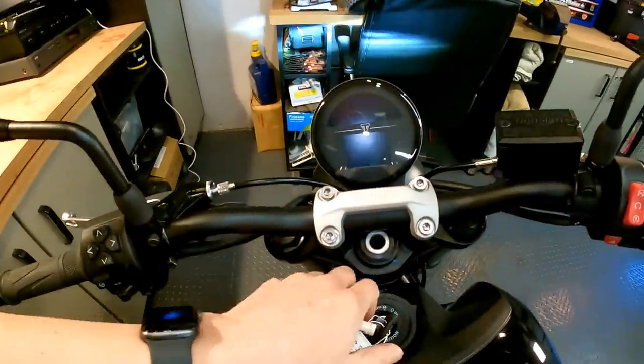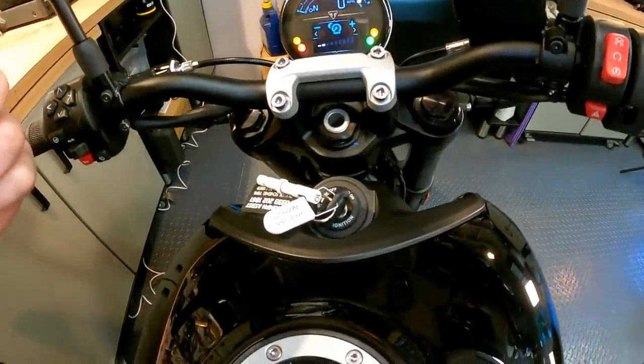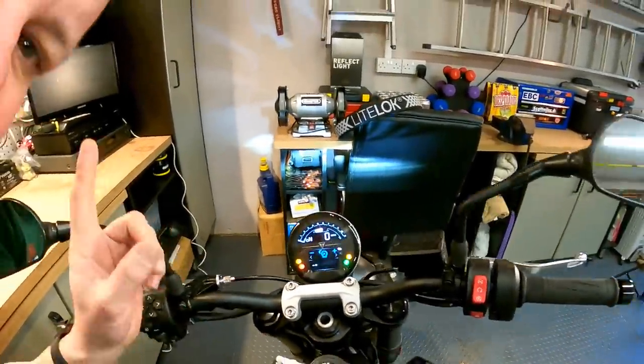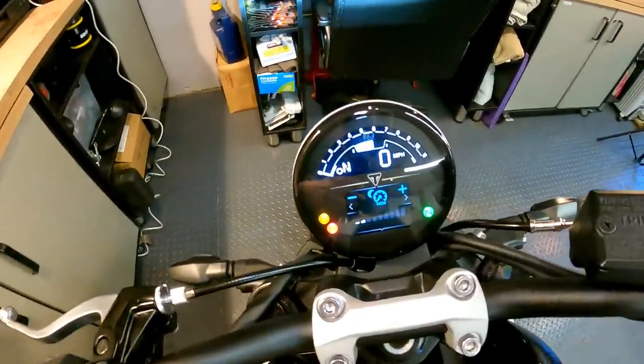So how does it work? Let me show you the device in action. One thing I have noticed about this bike, now I've brought it in the garage, is how noisy it is when you turn it on. Let's just have a little listen. When I switch her on, it does the usual start-up routine, and then you're left with this noise. Can you hear that in the background? I thought it was a pump or something that runs and then stops, but it doesn't seem to stop. We'll see as we go on whether that happens. Anyway, we're all here for the TFT, so let's have a little look. This is it close up — what she looks like. I hope you can see that through the reflections. Let's see if I can get a half decent angle on it.